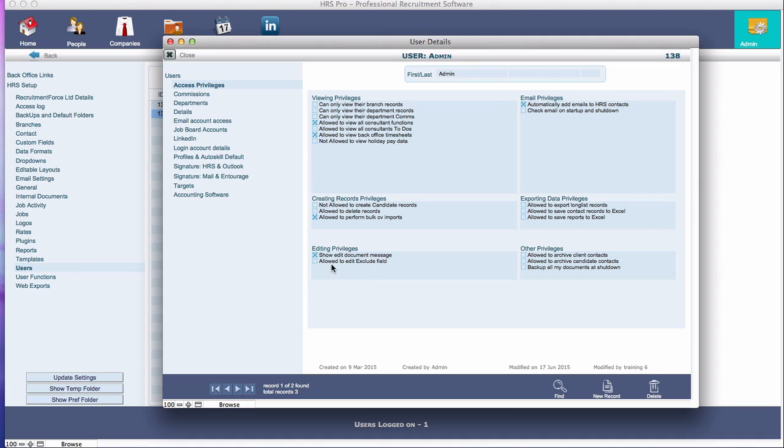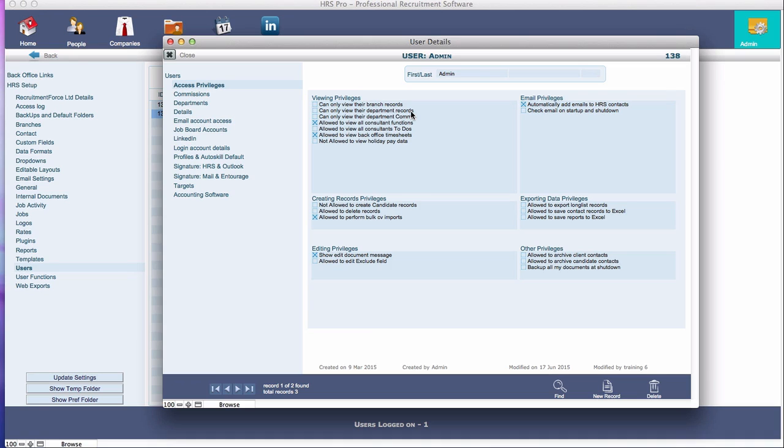Another option at the bottom is whether or not they're allowed to edit the exclude from mail merging field, which is against candidate records or contact records. Again, the default is that a consultant is not allowed to use that field, but you can switch that on if you need to. At the top, we can also see the viewing privileges. So whether or not they can view their branch records only, which means they'll only ever see records for consultants that are in their particular branch.